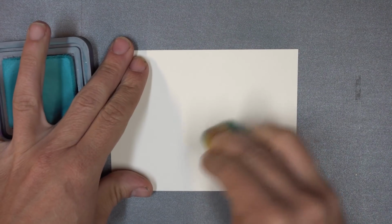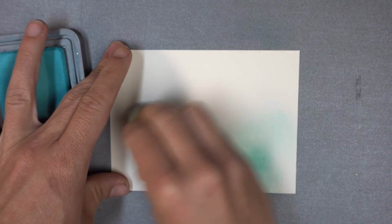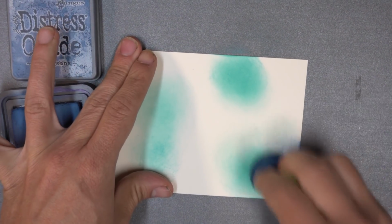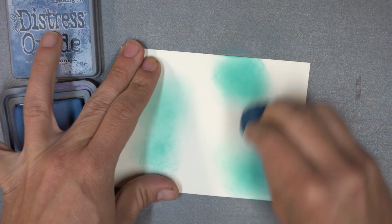Okay, this is the part where you're really going to get some inky fingers. So we're going to start by making a background. I have a 4 1/4 by 5 1/2 inch piece of cardstock, and I'm swirling some color on there. This is different shades of Distress Oxide ink that I'm going to be using. So I started with Broken China. Now I'm adding some Faded Jeans.